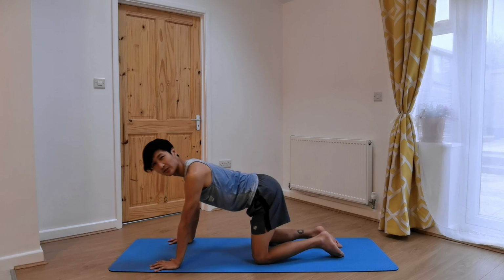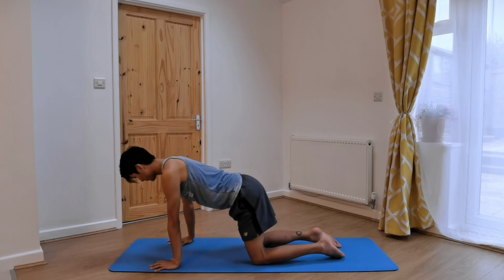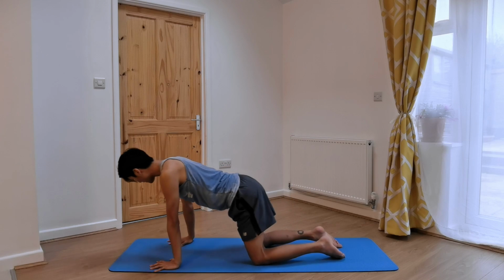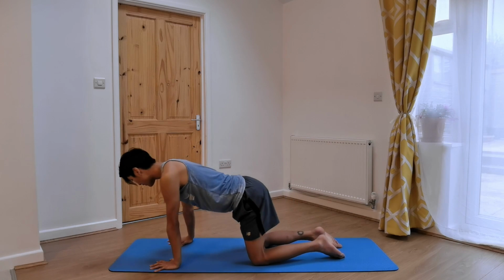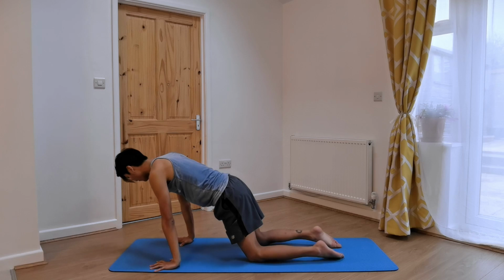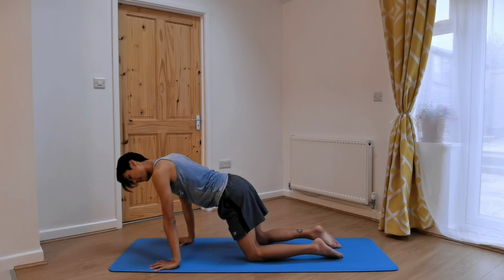and beginning our connection with our Ujjayi breath. So relax the jaw as you do so, creating this oceanic sound, our victorious breath. Reverse the direction of your circles. Continuing to notice the sensations of the hands as you rock your body weight or upper body weight along the hands.